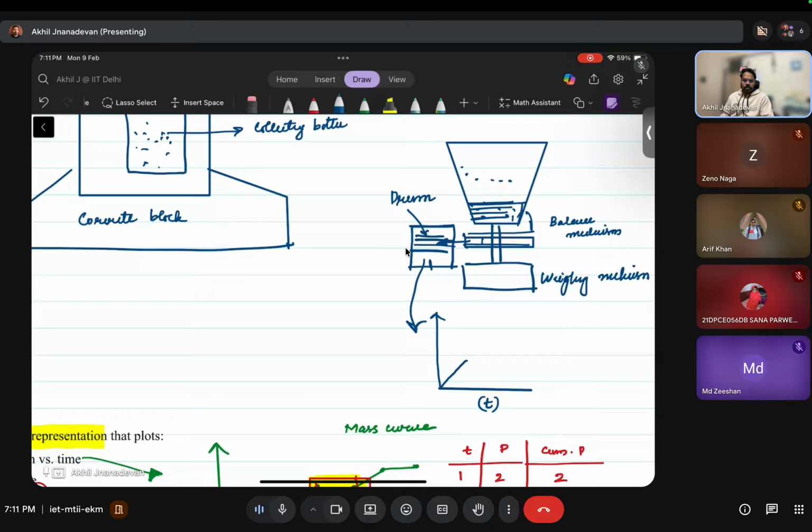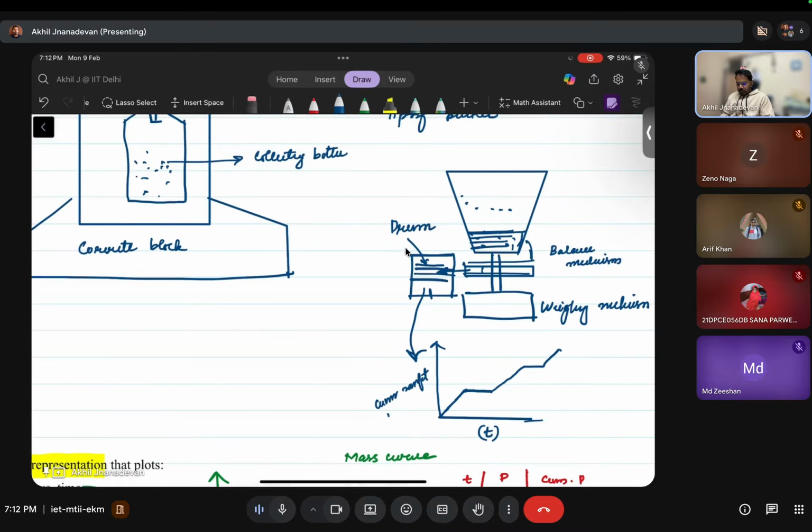These good figures are there in the standard textbooks and also in the lecture notes. You can follow that. I am basically trying to explain the mechanism. Initially the weight increased and the pen was marking like this. After some time, there is no rainfall happening, but the drum keeps on revolving, so the pen keeps marking this point. Then another rainfall happens, the weight increases, then it stops. So this is nothing but cumulative rainfall versus time, that is called a mass curve.